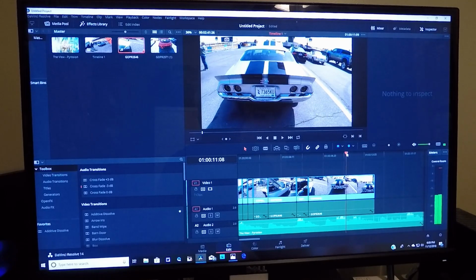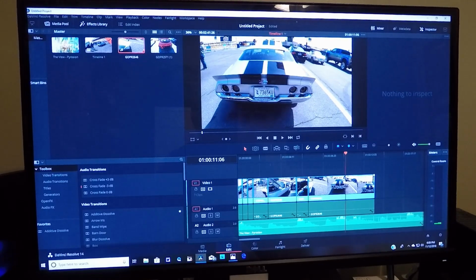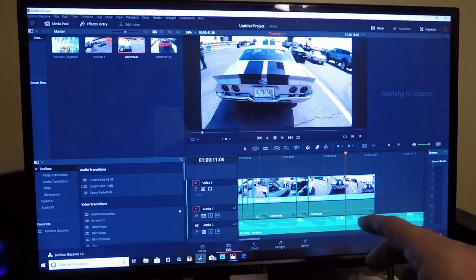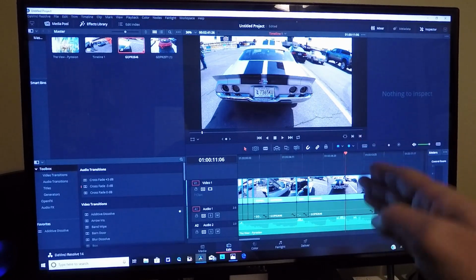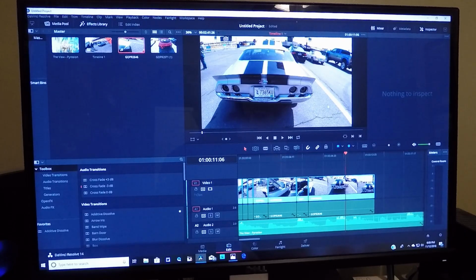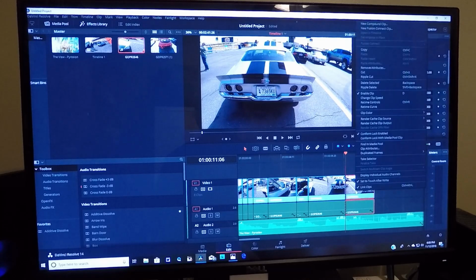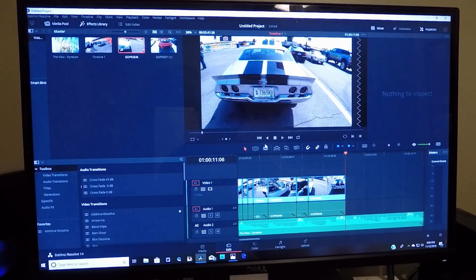I want it on that last one. And here's a little trick too. You don't have to cut every single thing, okay? Don't get it in your mind that you have to cut every single section. Like I know that I don't want this. Well, my timeline is there. I can cut it, right? Right click it and delete it, right? Or I can just have my timeline where I want it to stop.